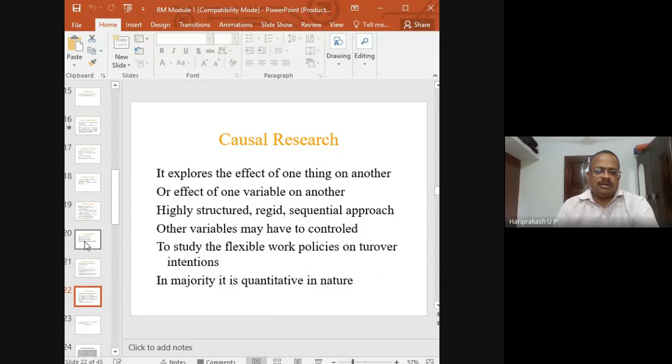Causal research, did we discuss? Cause and effect. It is to measure the cause and effect. It explores the effect of one thing on the other. For example, you want to study the effect of rain on crop, whether there is a positive effect on paddy crop. Or you want to study the effect of rain on, say, coffee plantation. We have some people from Kurd, so that's why I want to give this example. So whether rain increases the crop of coffee, you want to test it, you want to make a research. If you're doing like that, then it's a causal research.